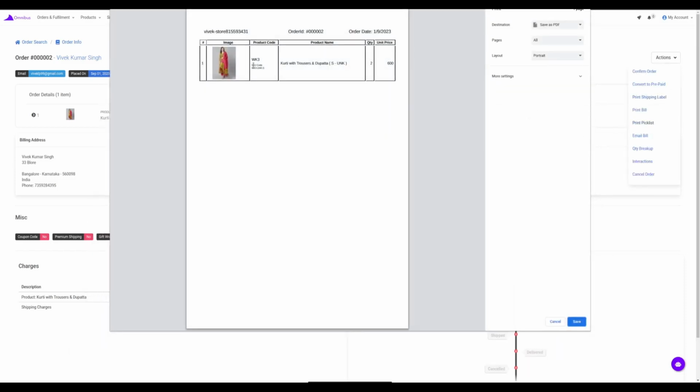So this is a small list that you would maybe print and take to your warehouse and use it as a pick list, that you would see that okay, this was the product that are needed, the product code, the SKU code, product name, the particular SKU, the variant of the SKU, the quantity and the unit price. If there were more products, it will have a table of the products listed here.